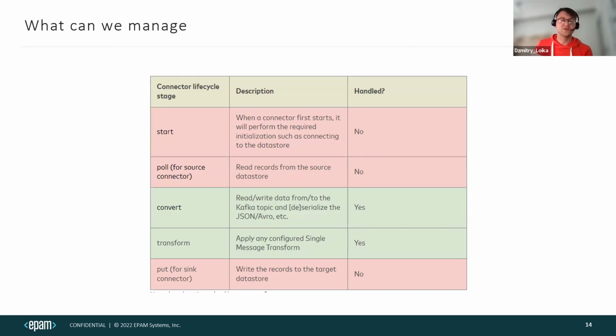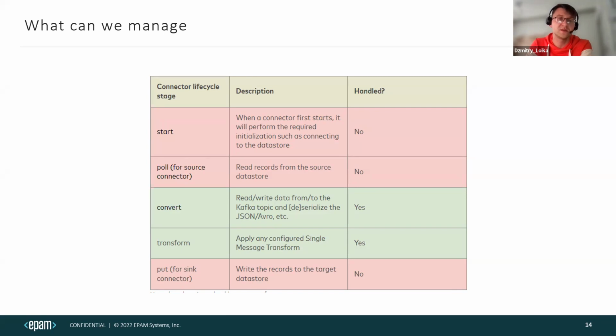What can we manage? As said previously, by default, out of the box, if you use some already prepared Kafka connectors, you can manipulate only the converter part and the transform part. That means you can add additional Java classes which implement conversion logic and some transformation logic.